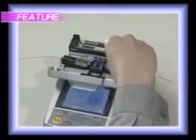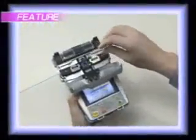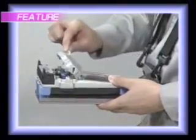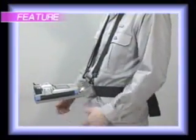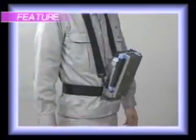The user can stably operate the S122 not only on the top of a workstation, but also in the palm of his or her hand. In addition, with the help of a work belt, the user's hands can be totally freed from the unit while preparing the fiber or doing another operation. This facilitates operations in all conditions, including extremely narrow areas or on top of a pole.